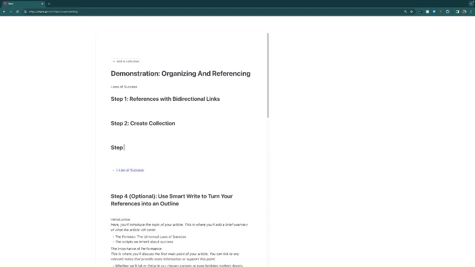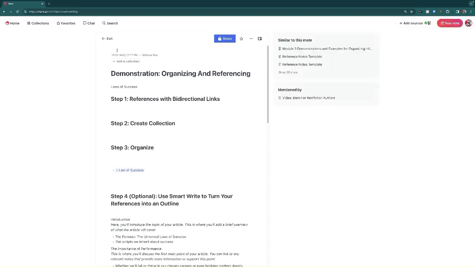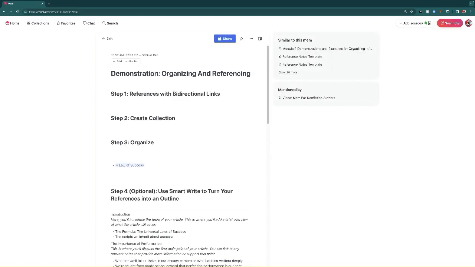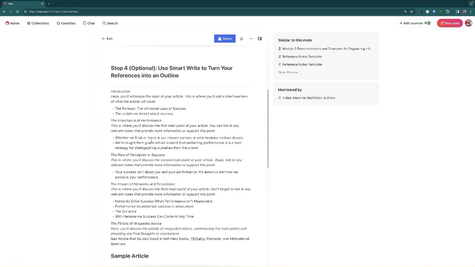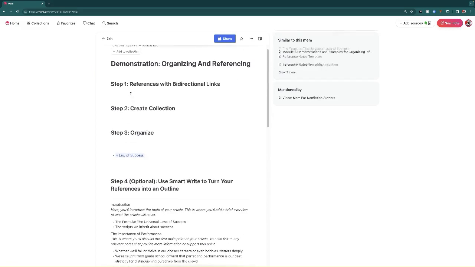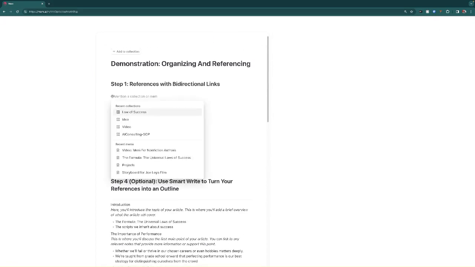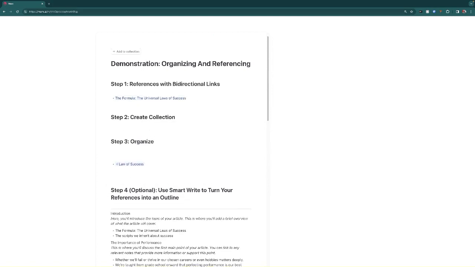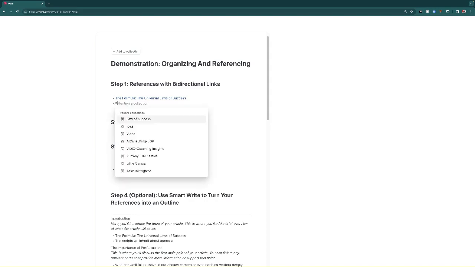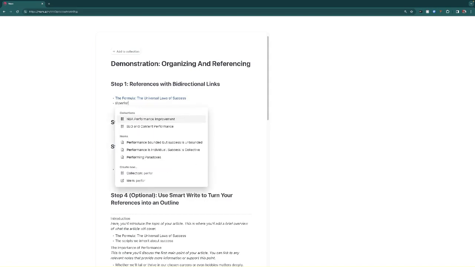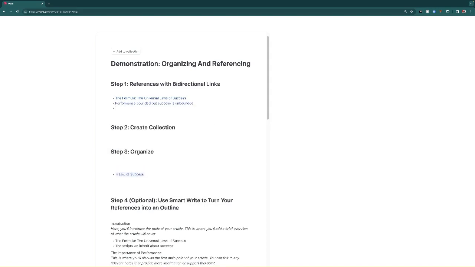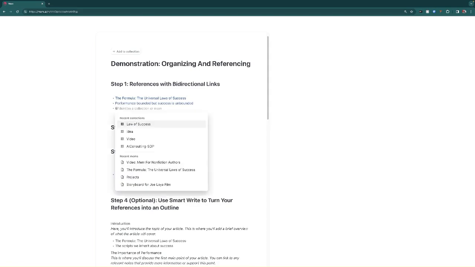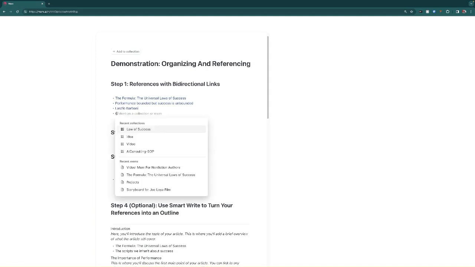So just to recap everything here, what we basically did was we looked at the different notes that we had. We added a bunch of bidirectional links just by pressing the @ symbol. And this is why titles are vitally important to your notes too, because otherwise you're not going to be able to find them when you want to do this. So if you write every note in such a way that it has a title, it becomes much easier to assemble all these things together. And so we're basically just putting in all these different notes here one by one.